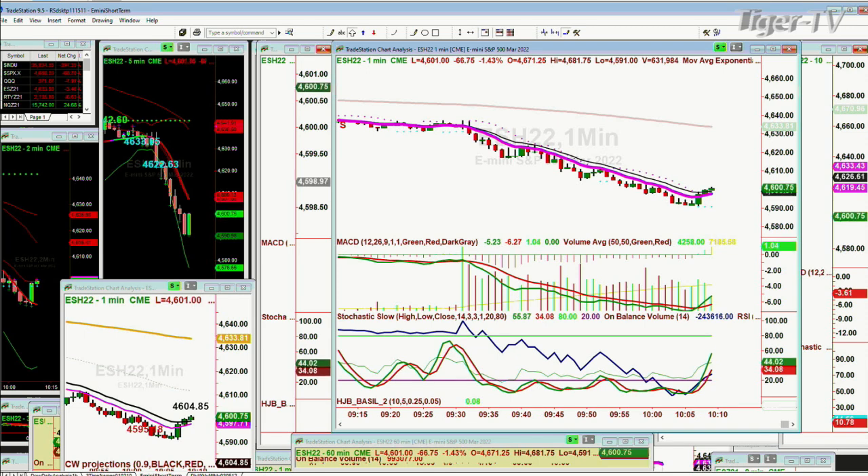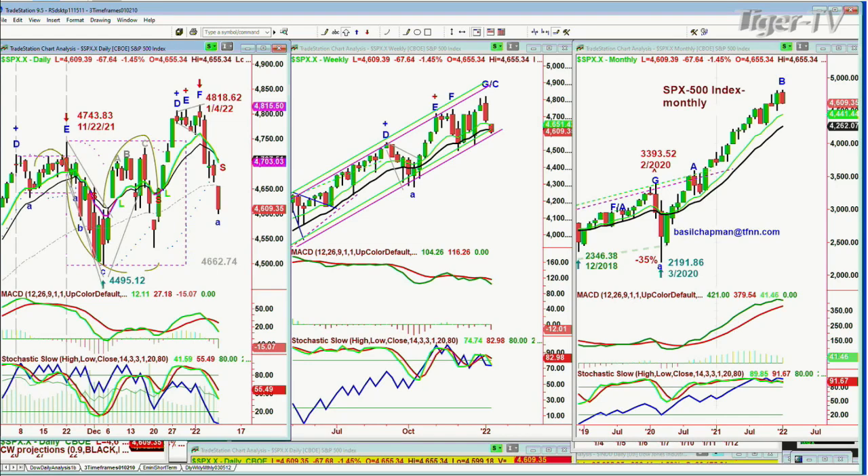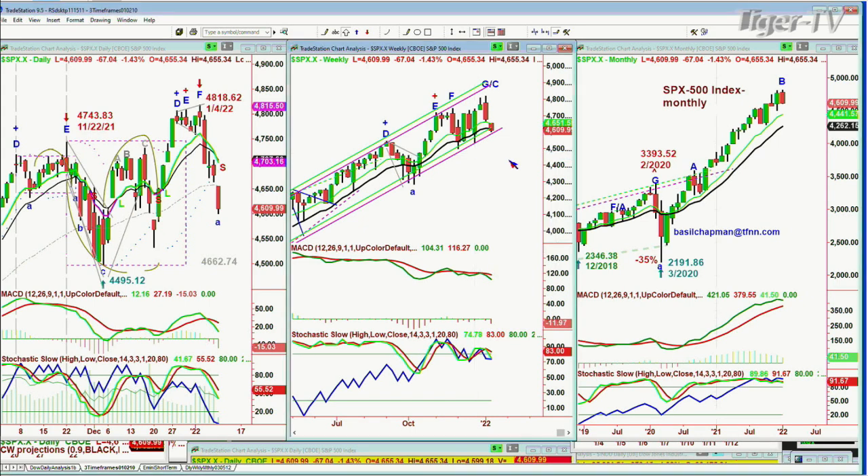Let's go back to our story. We've got the QQQ, the NDX 100. Been warning about this for quite some time — there's great vulnerability here. The weekly chart has just gone from the upper boundary, cap wave inside track, repellent zone, down to the propellant zone, and now it's a tad under the 14-period moving average. At any point this week, a close below 45.30 is significant because it would signal a really good chance that in January we get the kind of red candle that allows February to identify a peak B top in the monthly. That's a big possibility right now.